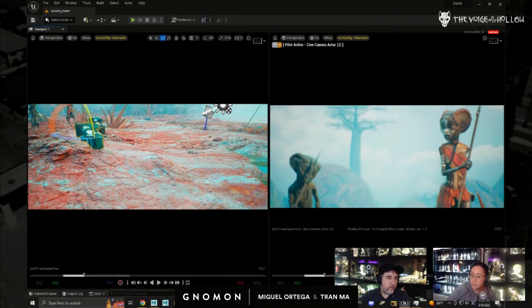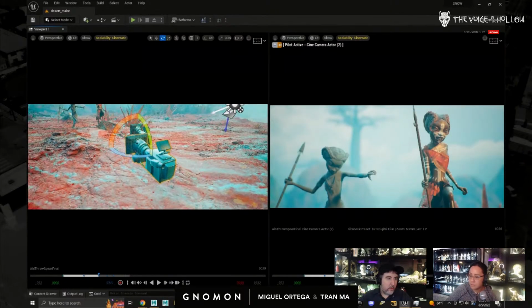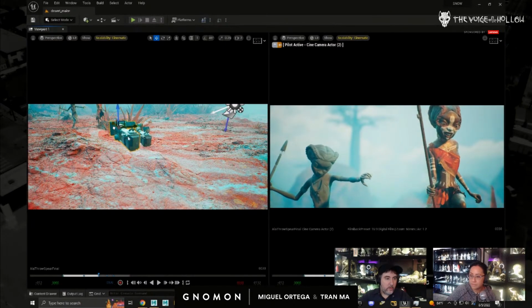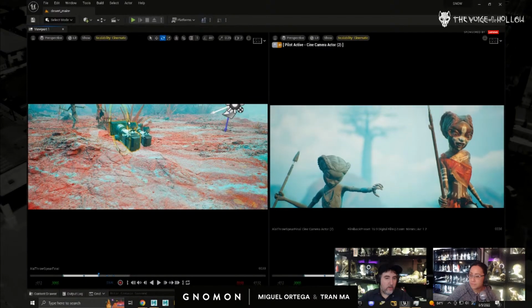Let's add a keyframe and adjust the focus distance. And add a keyframe. Add a keyframe.